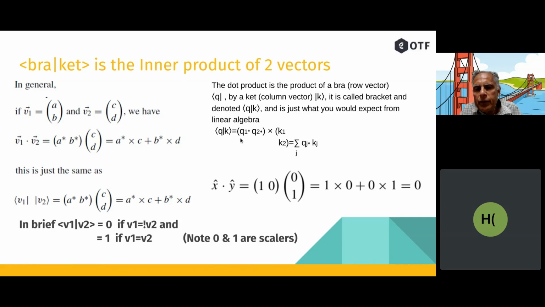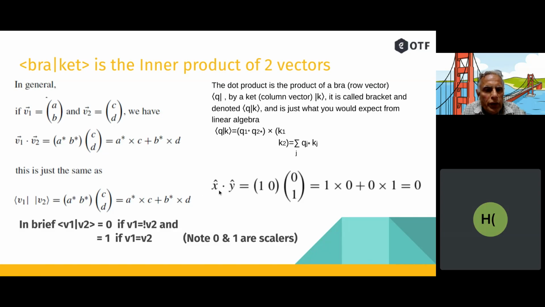And then we can say Q1 star, Q2 star, that is the complex conjugate of the Q, and then multiplied by the ket. Bra means row, and K1, K2, which is the column. So the combination of this is nothing but the summation of Q_j star K_j. j runs from 1 to 2 in this case. It can be any number, as many as you want, in n dimensions.